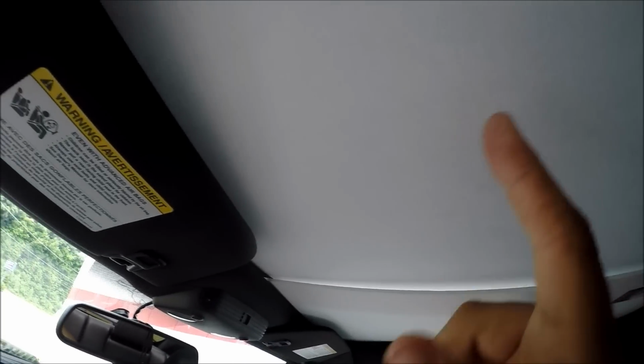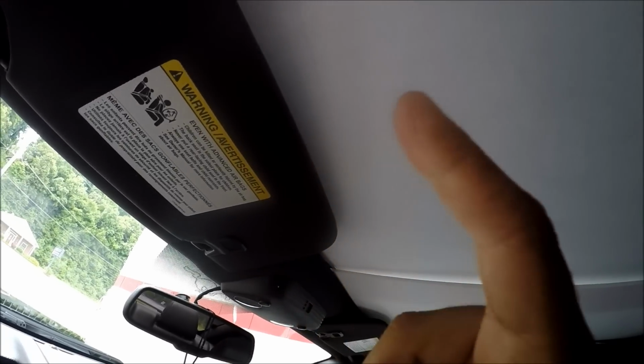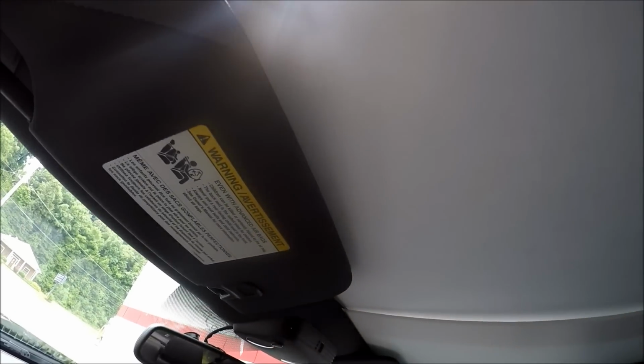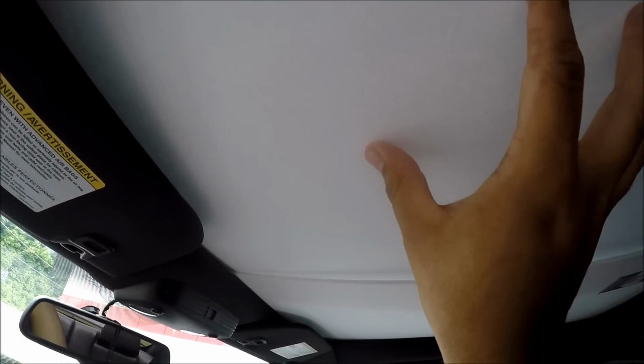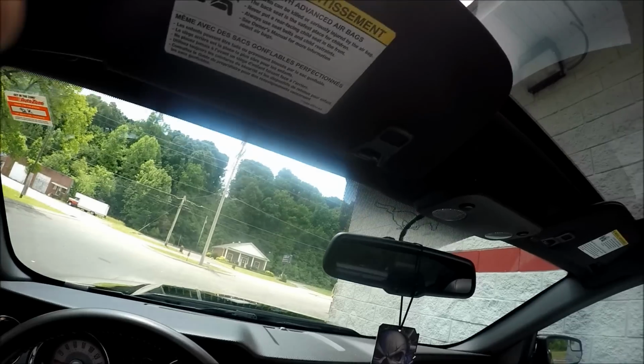Many of you guys might not know, a lot of these Mustangs came with a full glass roof, and if you lose the cover for it, not only is it super expensive to replace, all the way up to between $300 to $400, but this is what it looks like if you don't go to Walmart and buy yourself some cheap particle board to fill in the gaps. And as you guys can see, it might look pretty, it might be fancy. Oh, look at the stars, look at the moons.